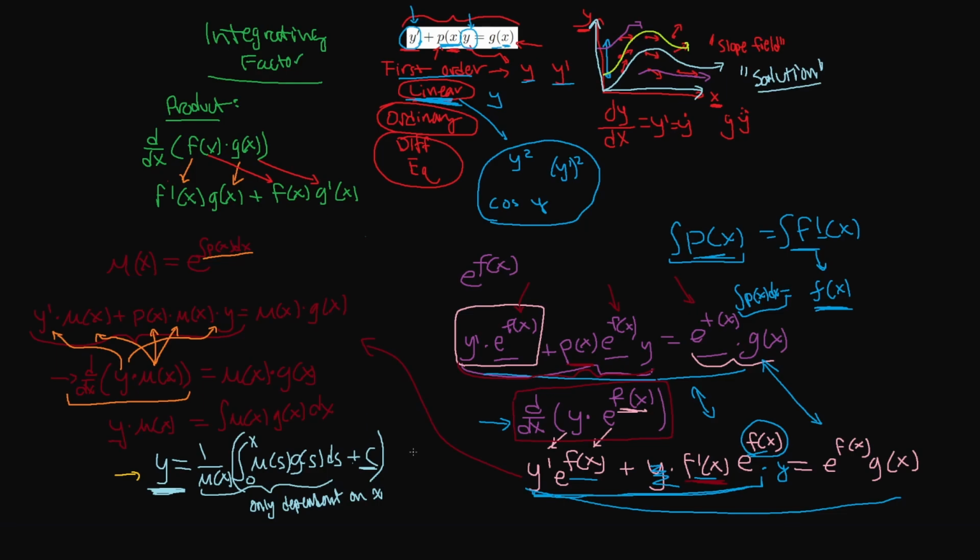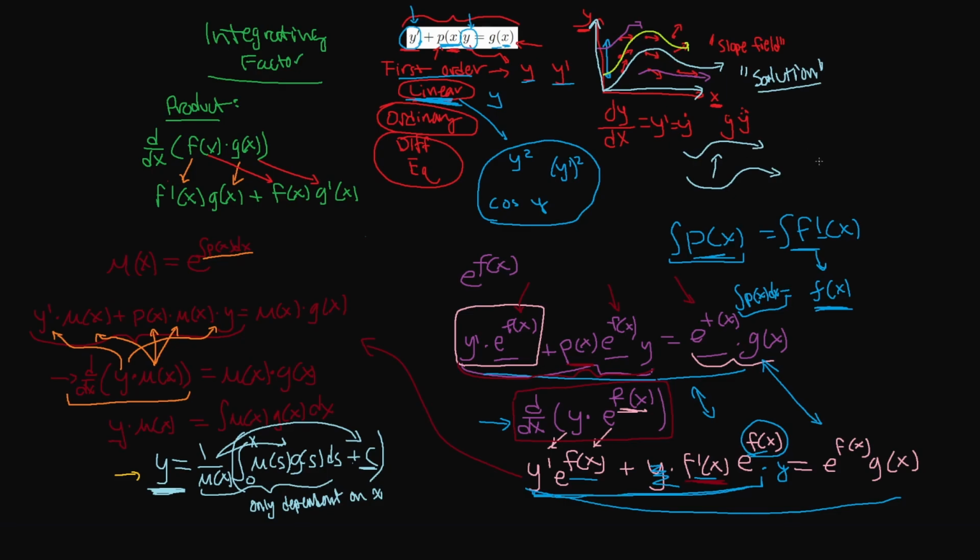So let's do an example of this. Let's see. Also, if we wanted to write it one last time, it's important to note that this c is not just a constant term, it's also like this 1 over mu of x is going to distribute into the c term. So that's important to know. It's not like, oh, we have one solution and we're just shifting it up. Like that wouldn't necessarily be the case.